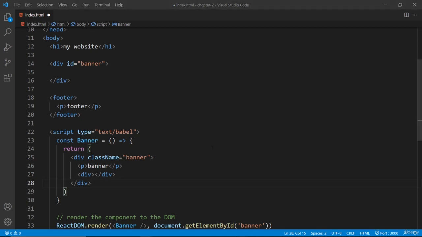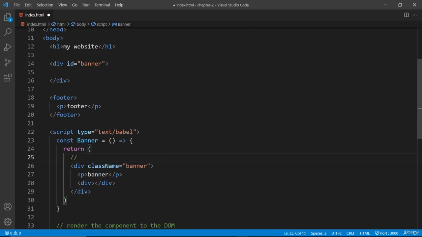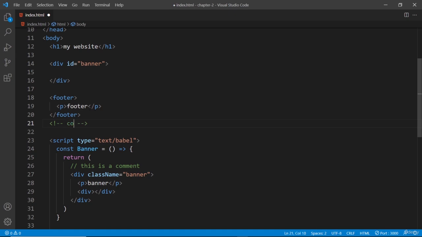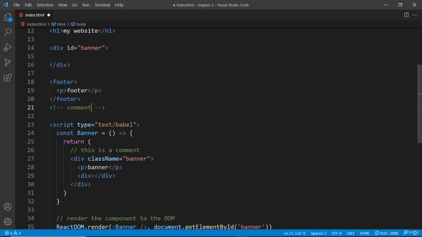Now, another quick difference I want to show you is how we do comments in JSX. Since we're essentially just writing JavaScript here, we can use JavaScript style comments, which is // for a line comment. Now in HTML, it would be a combination of angle brackets, the exclamation mark, and some hyphens. Now there are some other differences between HTML and JSX as well, which we'll come to later in the course, but for now, there's one final difference I want to show you, and that's how to directly output JavaScript expressions and variables inside a JSX template, something we can't do easily in HTML, and we're going to take a look at that in the next lesson.